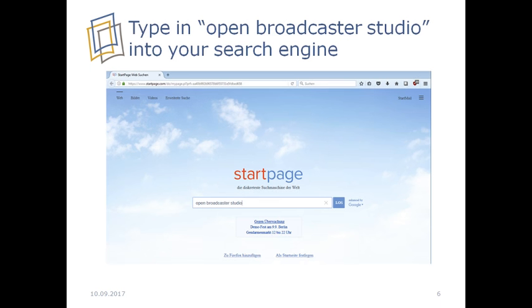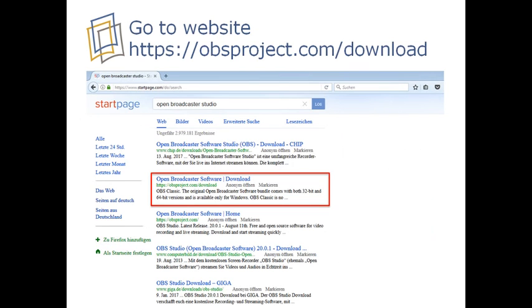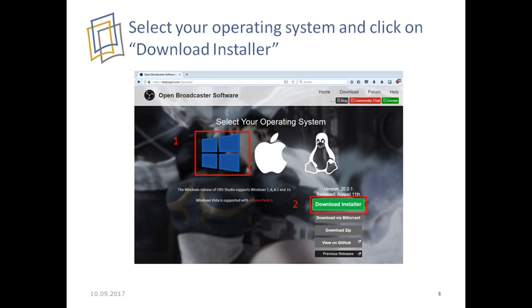So I've done that with screenshots, and they also work for the purpose. So you open your browser and you type into your search engine Open Broadcaster Studio. And then you go to the OBS website. Make sure you catch the correct one, which I've highlighted here with the red rectangle.